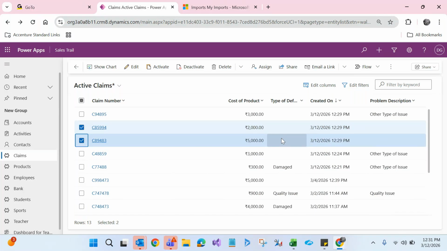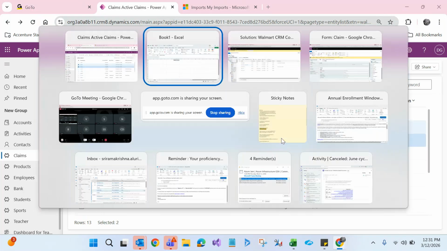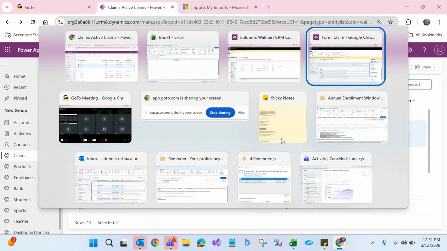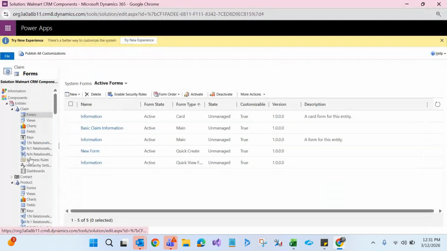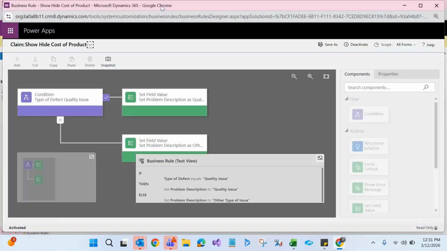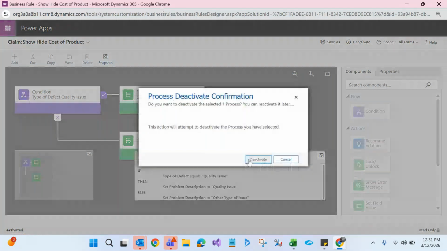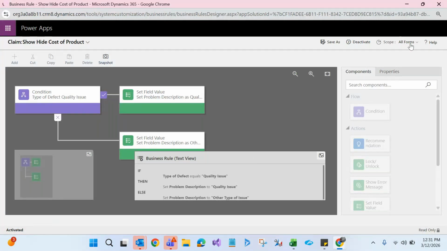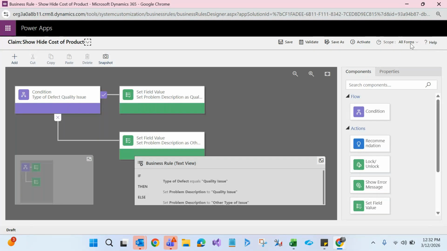But when you set it to entity, okay, let's change the scope to entity. Let's click on business rules. This is your business rule. Deactivate your business rule. Set the scope of the business rule to entity.